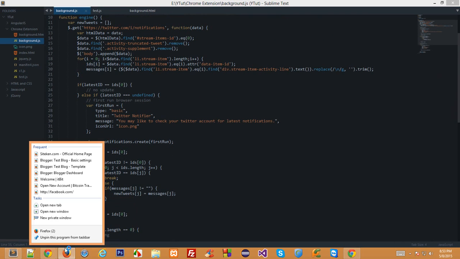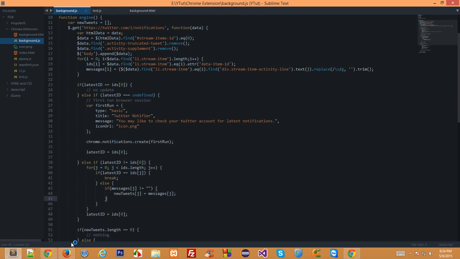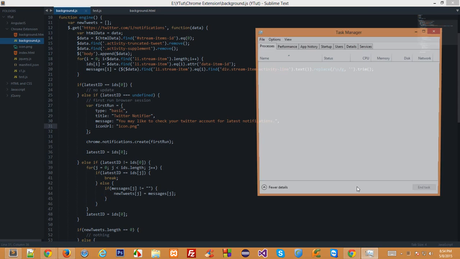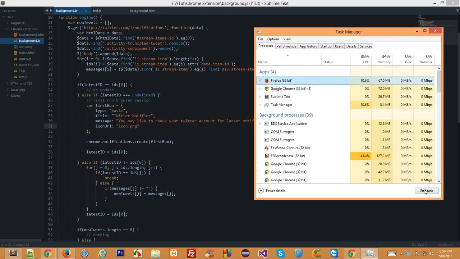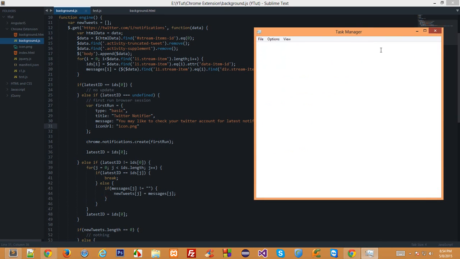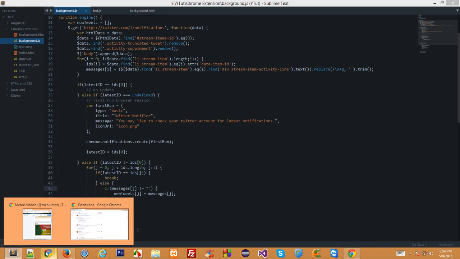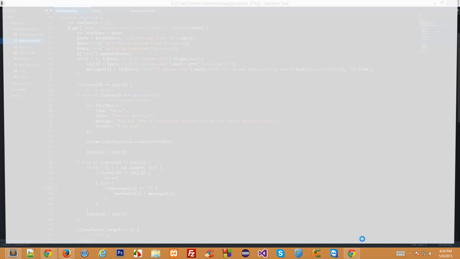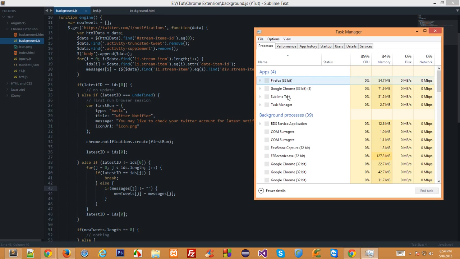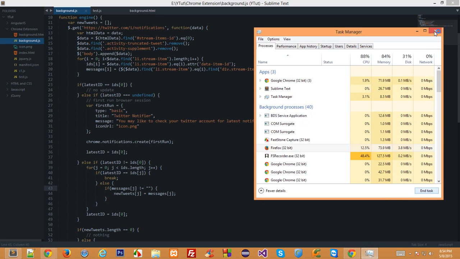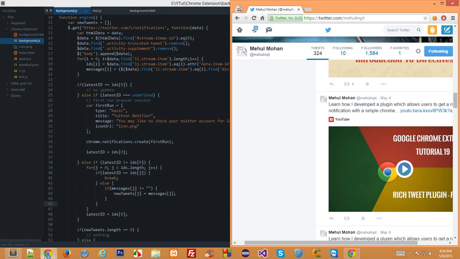So what the heck? I would rather prefer to kill Firefox. And now the moment when your task manager does not open. So here it is, and I'll just kill it. Goodbye, Firefoxy. Wow, what a coincidence, man. Anyways, getting back to work.